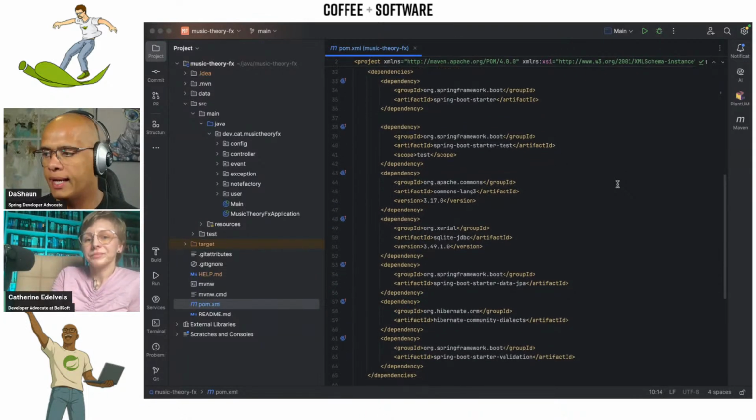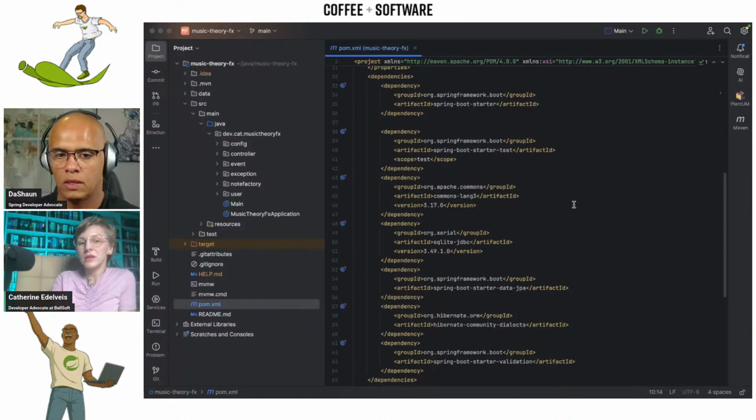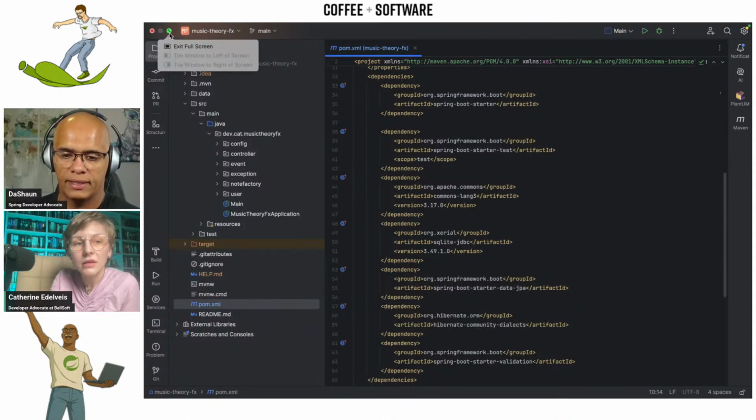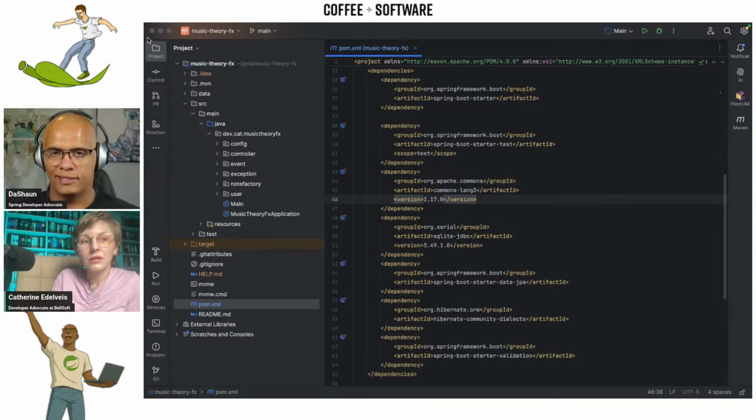In my project, I brought in the org OpenJFX, JavaFX base, and JavaFX controls, but I didn't need to do that because I'm using the Liberica FX version. So do I need to do those? No, if you're using Liberica FX, you don't need these dependencies at all. Well, that means I can comment out all of these dependencies. I'm just working next to you. That's one less thing that I have to maintain on my own in my project. I'm going to see that my project still works, and this is great.